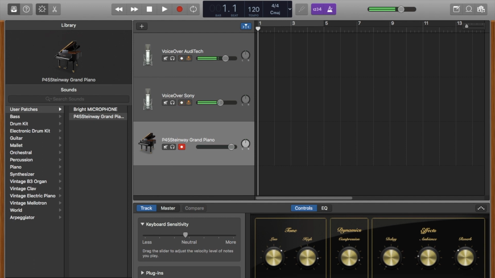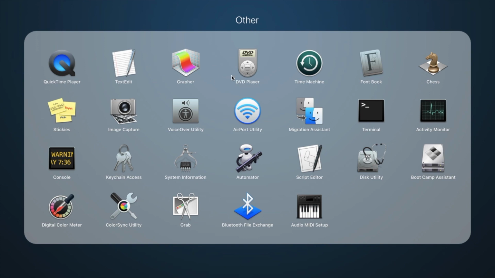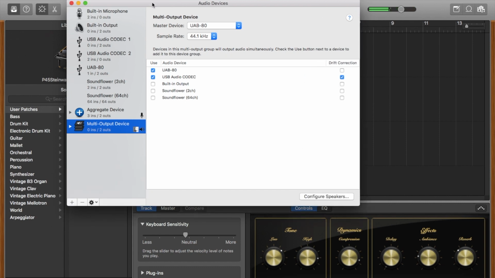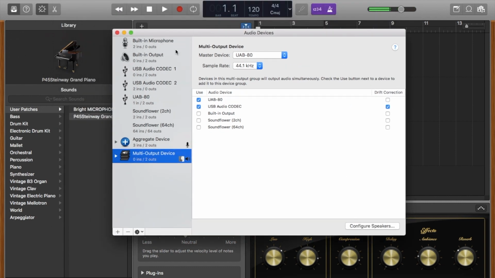What we got to do is go into our utilities folder in the applications folder. Open Others, look for the one that says Audio MIDI Setup. Open it up, and here we have very specific settings for each individual audio interface. So as you can see, I have one audio codec named, and this is the Behringer UM2 audio interface. I have a very cheap Sony condenser mic, the ECM-PCV80U. Well, it's a long name. I'll just leave it down in the description below.